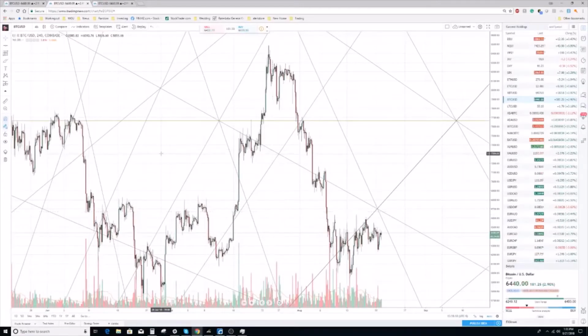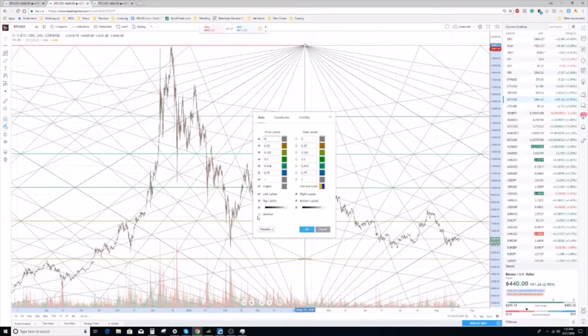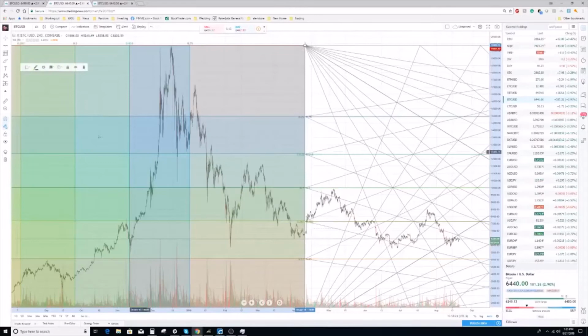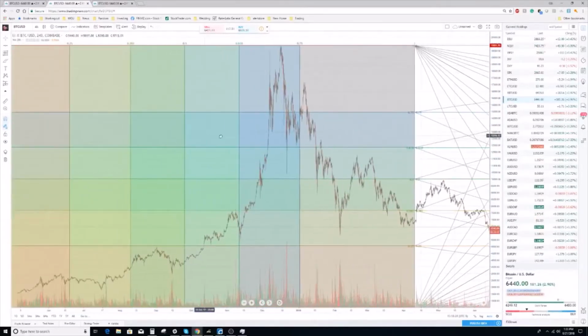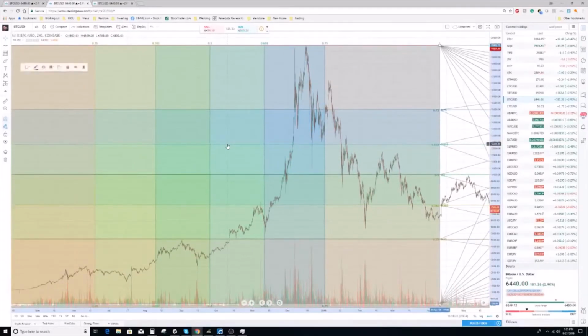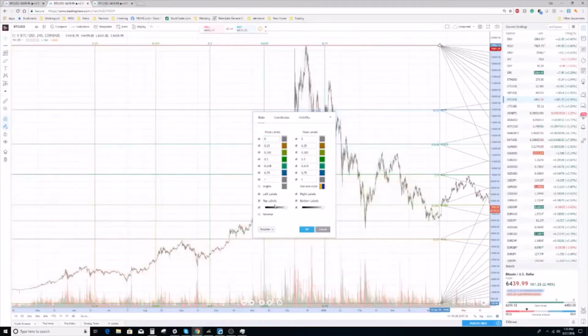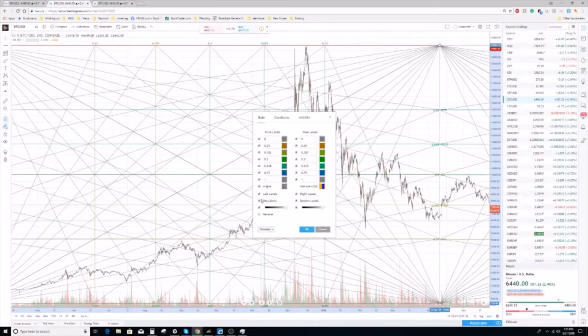Now, also I'm going to mention this because your Gann box probably doesn't look like this, because by default it looks like this. So to fix this is very easy. You double click on it or you right click on it, and we see all this stuff in here. These two shaded lines, you can adjust the opacity of that. Just turn those all the way over to the right and select angles. And then there's all the angles.